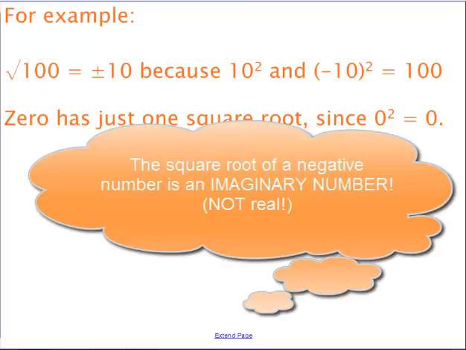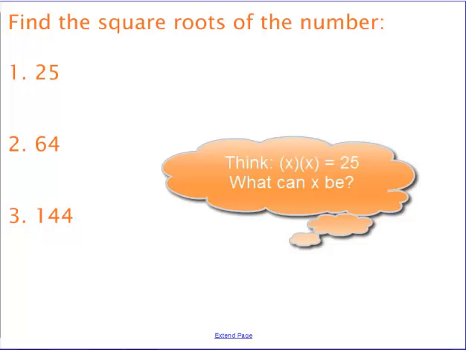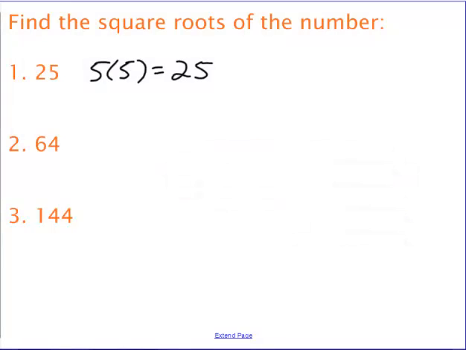And again, think to yourself, the square root of a negative number, are we going to talk about that much here in class? Find the square roots of the numbers. So this is, again, just asking you, what two numbers do I have that when I multiply by itself, I get that number? A lot of you guys know that 5 times 5 is 25. Well, now it's simple to think the other one is a -5 times a -5. Those same signs give you a positive number. So my answer here would be plus or minus 5.